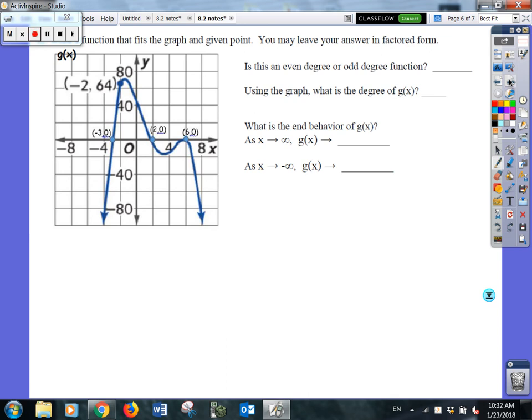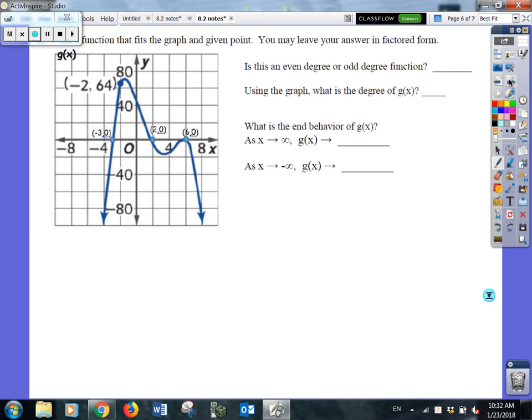And then the directions say you may leave your answer in factored form. You can multiply all those factors out if you want, but there's really no need to do that. It's a lot of extra work and lots of little bitty multiplying and adding and subtracting that could end up giving you the wrong answer. Now you went from having a correct answer to one little adding or subtracting error and have a wrong answer.